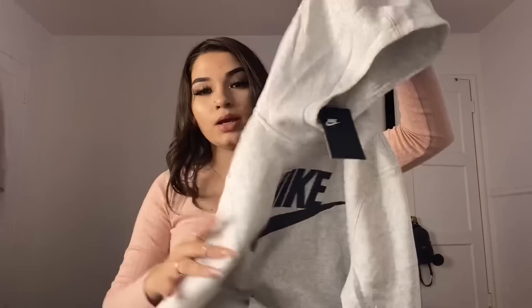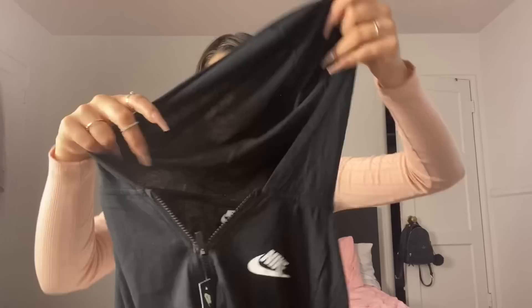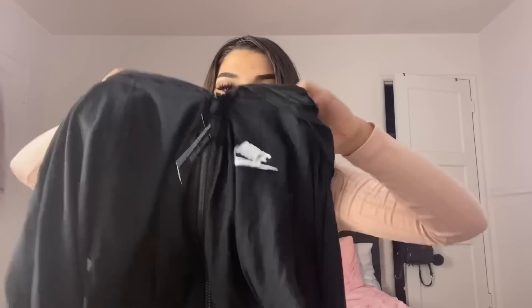I also got a Nike jacket from the boys' section in a white-gray material — it'd look great with my black leggings and Air Max 97s. Then I got a second thinner black jacket from the girls' section in a size large — I fit women's extra small but also fit girls' large. I like that it's not super loose because oversized jackets make me look bigger. It's perfect for spring days when it's not too hot and not too cold. That's everything I have for now, with a couple more items still coming in the mail.